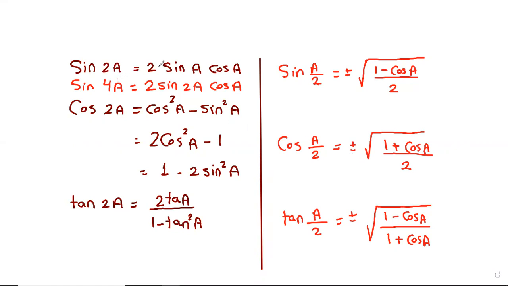Sine 2a equals 2 sine a cosine a. Look at here, we have the angle is 2a. It's the double of the angle a. So we write sine 2a, the double of this angle. And this 2 is constant. So when it comes to sine 4a, it's 2 sine, take the half of 4a. The half of 4a is 2a. So that is going to be 2 sine 2a cosine 2a here.